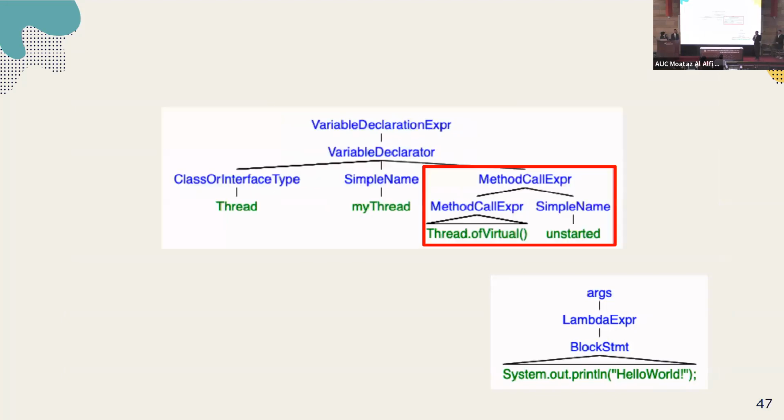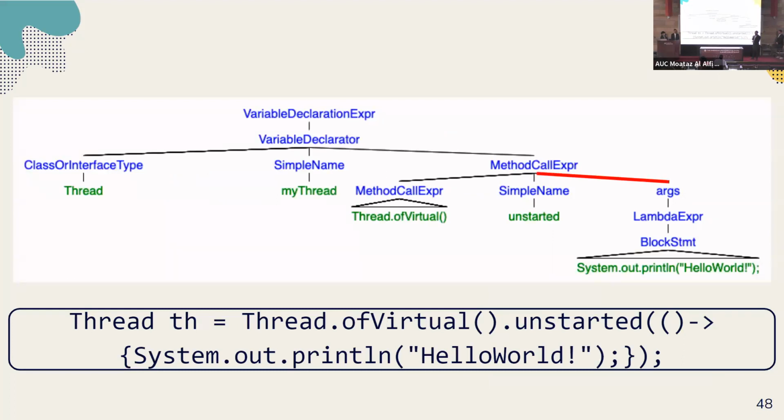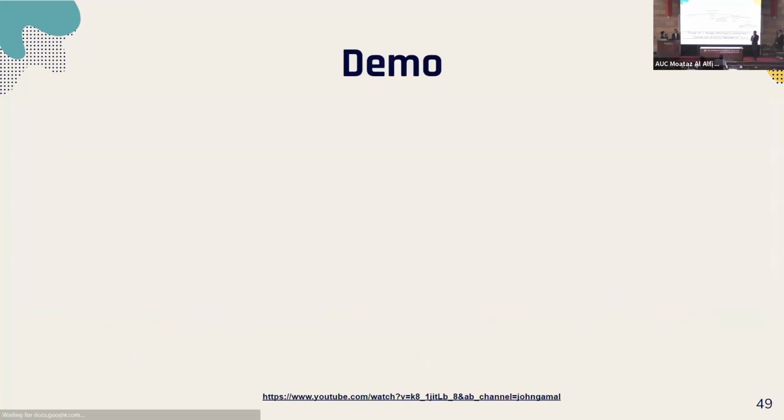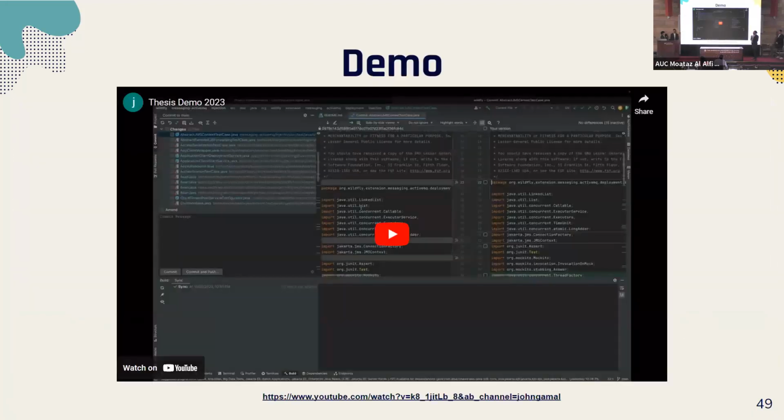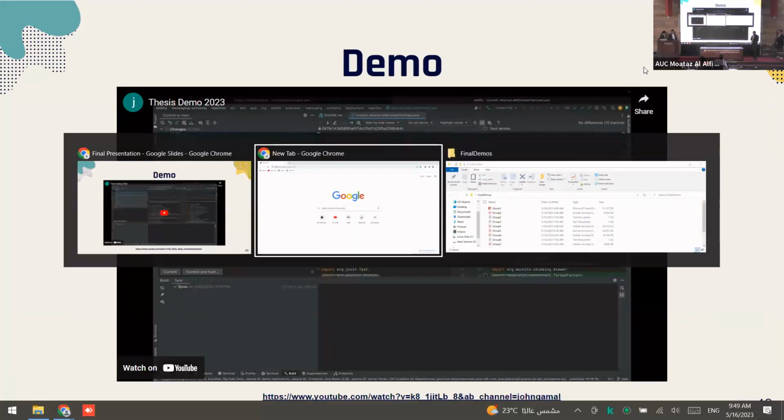Then we equate it to a method call expression of Thread.ofVirtual().unstarted. And last but not least, we reconnect the arguments, ending with the final output code. This was a trivial example, but now here is a demo for our project.